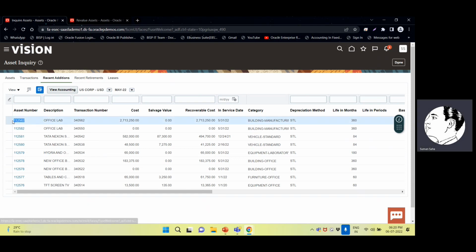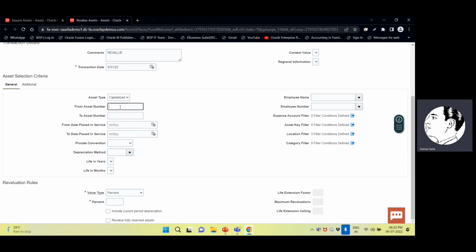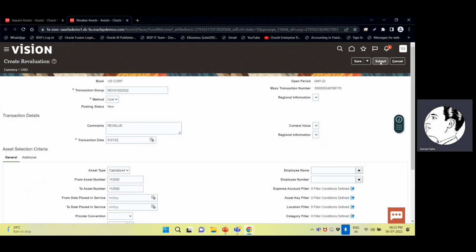Okay, so I will select the asset number 112582 to 112582, and this is the criteria. I am selecting the percentage, and the percentage is say 2%. By 2%, the revaluation has been done. Include current depreciation full and submit the same.